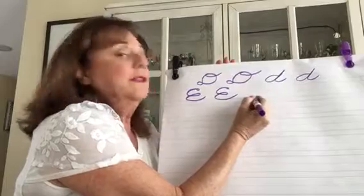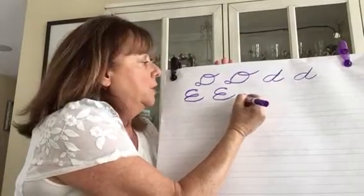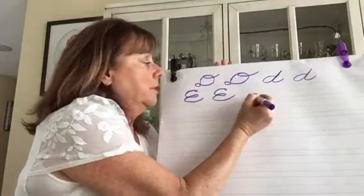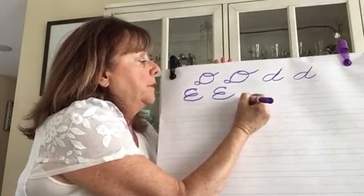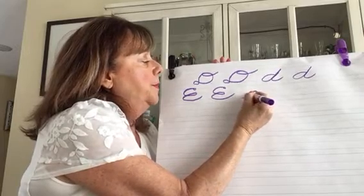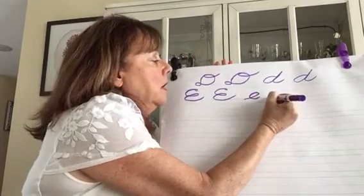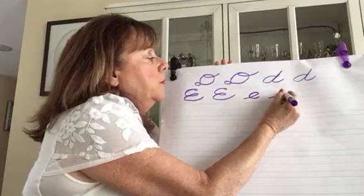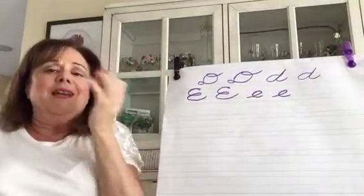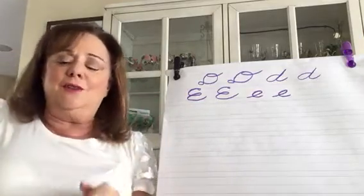Lowercase e, starting at the bottom line. You're going to come up, a backwards loop, right? Starting at the bottom line. Up, a backwards loop, and a tail. Up, backwards loop, and a tail. Let's connect them with a few words and then you can practice.